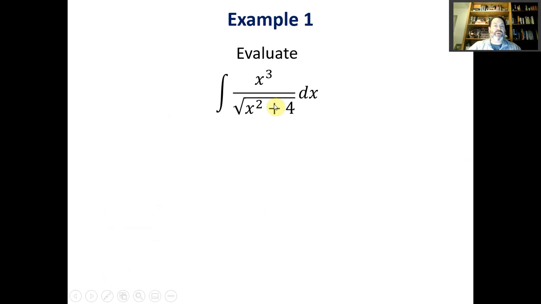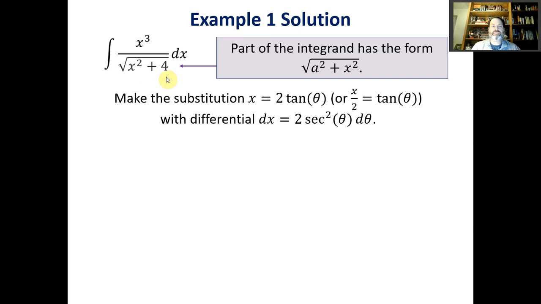So thinking about the techniques we have so far, from Calc 1 and Calc 2, you have power rule, u substitution, things like that. You have integration by parts. None of those techniques will work on this problem. There's just no way to get it done. It's just too hard. But because it has this form in the denominator, the square root of x squared plus a squared, that tells us that trig substitution is going to work because we've tried the other ones already. Right? And that's what this says.